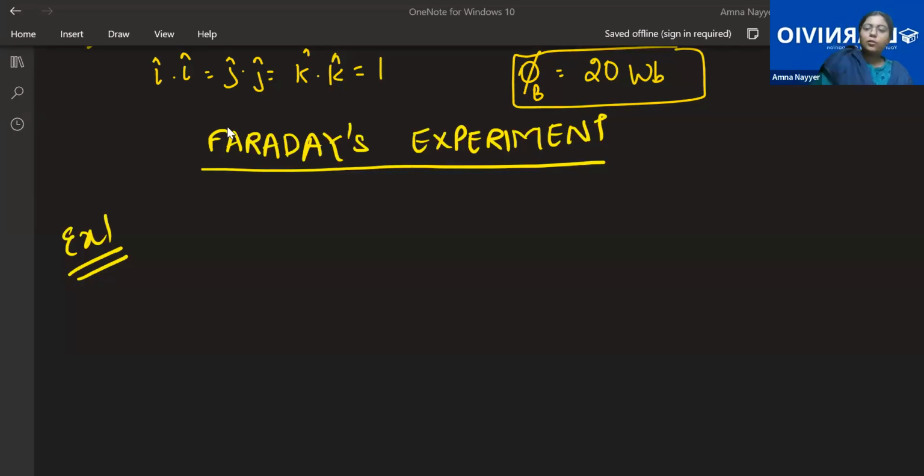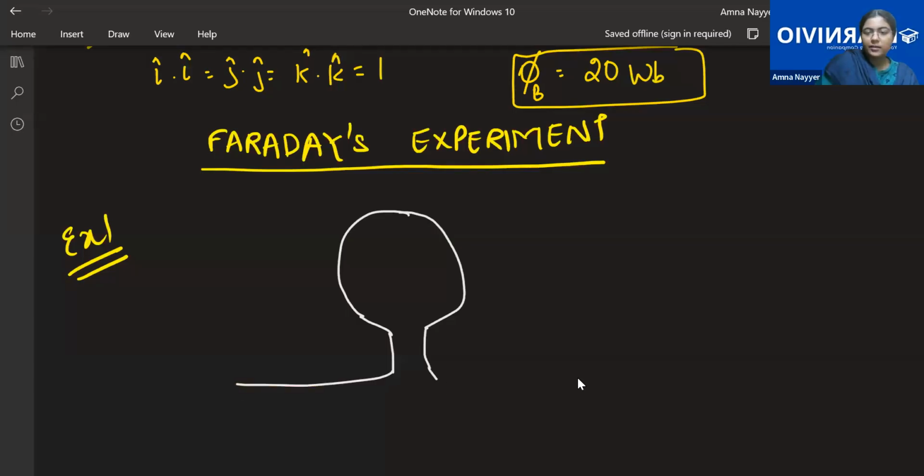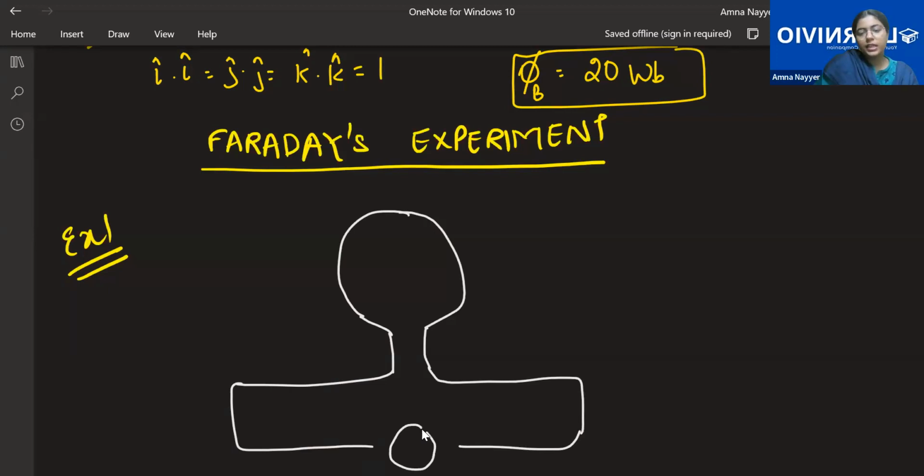Okay, and with the coil, what did he do? Let's say this is a coil. He took a wire and turned it in this form. Okay, this is how he turned it. This shape and this way. And he connected a galvanometer. Now, what is a galvanometer? You've been given the homework also. By now, you should know.